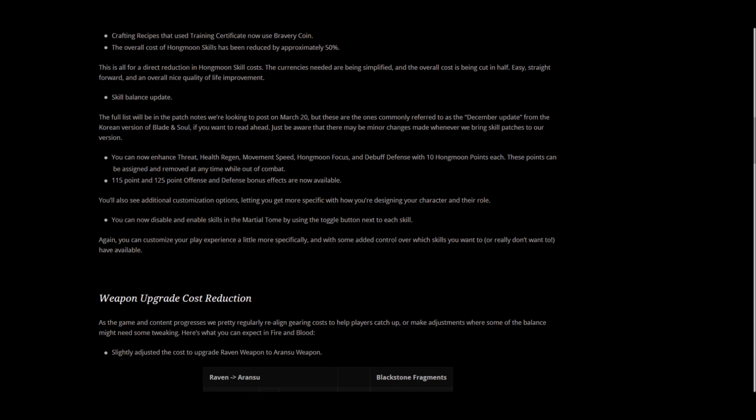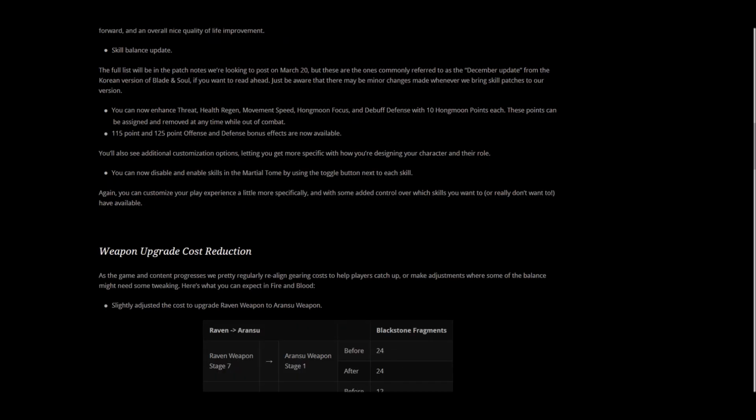Or let's say for Lightning Blade Masters, they have issues with their focus management. They're actually getting some buffs in Korea for that, but they're not in North America, Europe yet, so they might put some points in Hanmoon focus. So there's different options. I really do like that, but I feel like most classes will just stay with attack and defense. But it's cool that they're adding that, just to change your playstyles a little bit.